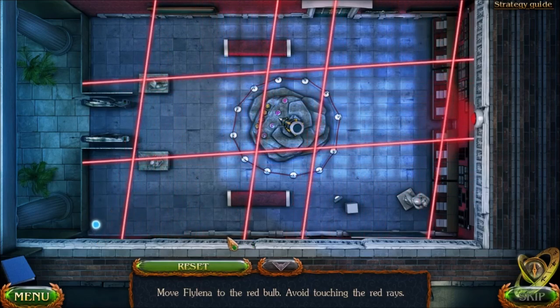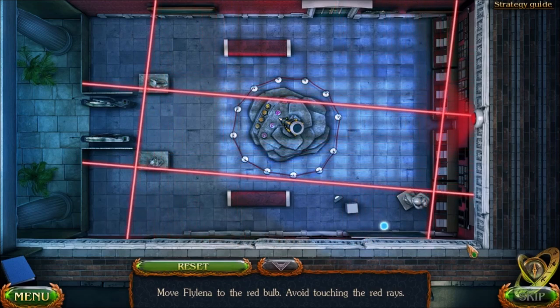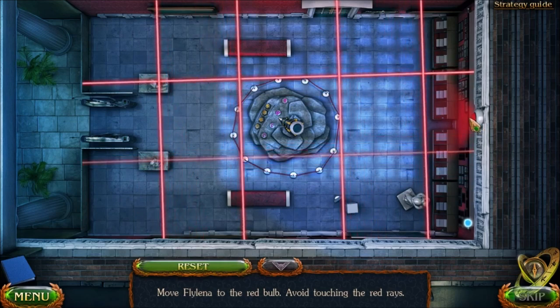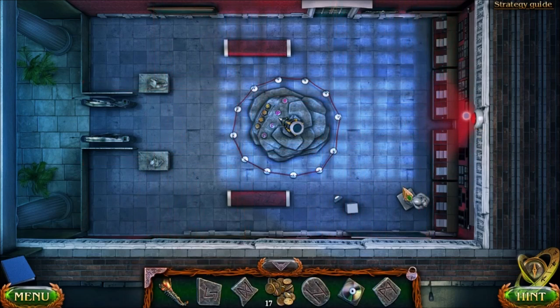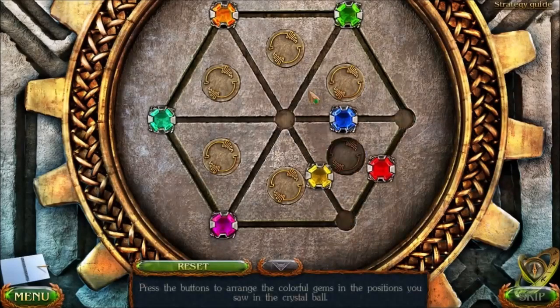So you want to go to the bottom left-hand corner. And here you want to move to this spot, that exact spot. And then here you want to move to the bottom right-hand corner. And these are very specific spots I'm picking, so you can't get hit by any of the security beams. That puzzle's 943.